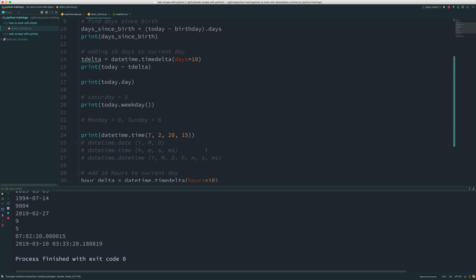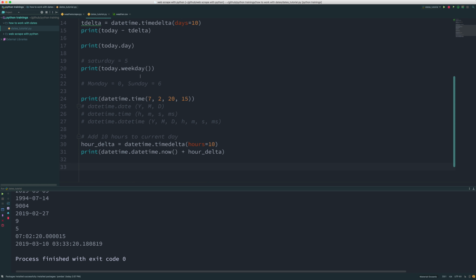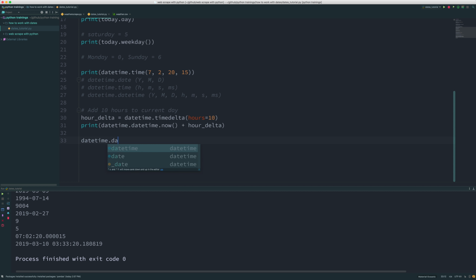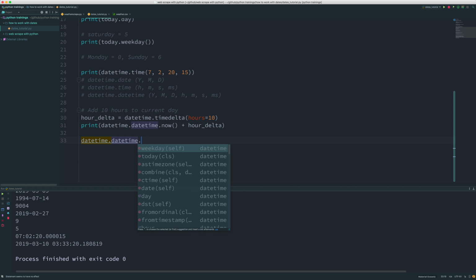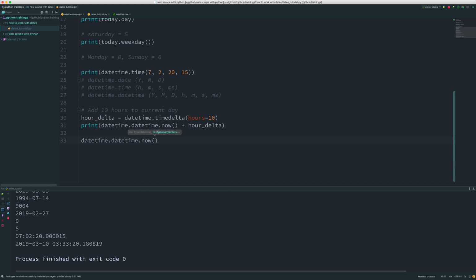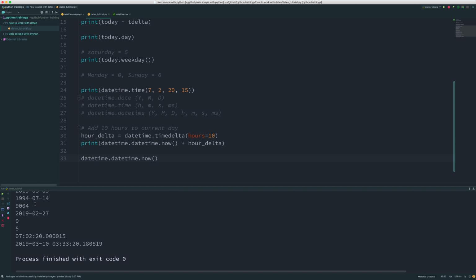We will take a datetime object like today. So I'm just going to do datetime.datetime.now. And what I'll do is we're going to use a package called pytz. So you have to install it. What I'm going to do is I will simply install that package using pip install.